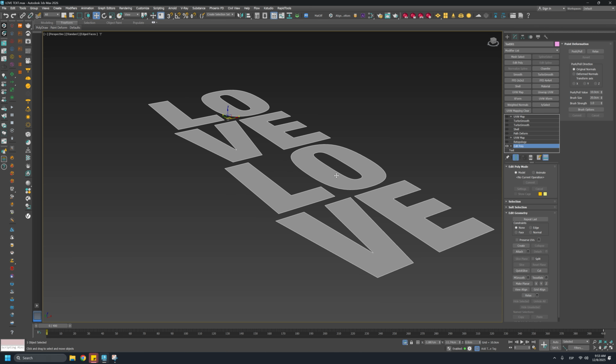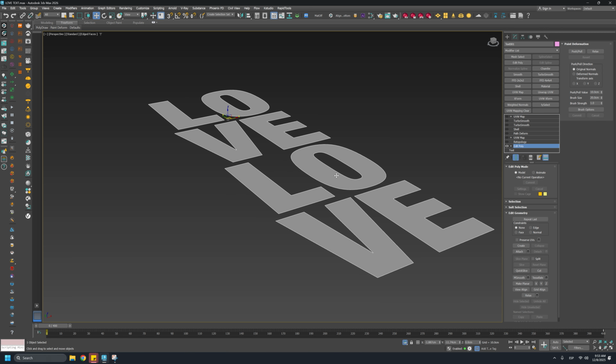Then I apply a UV map because I want to apply textures before the path deform. Because if I apply textures after the path deform, every texture might be drifting over the surface. So I really want this to stick to the surface. And by the way, the UVW map is just a box.